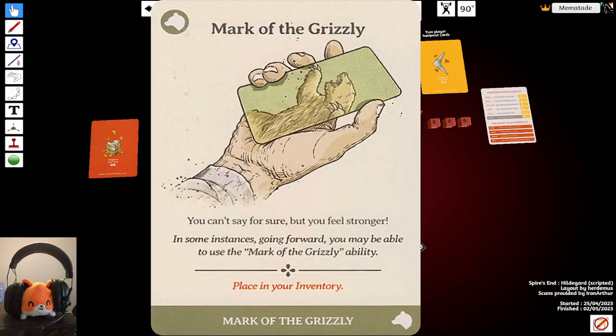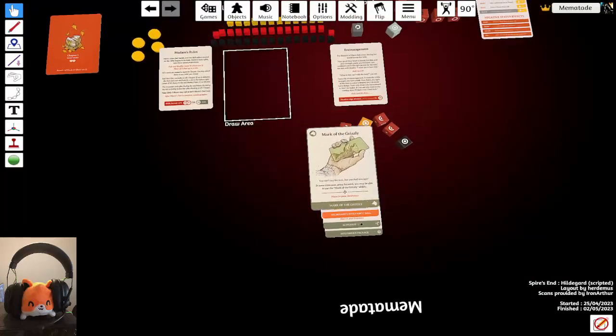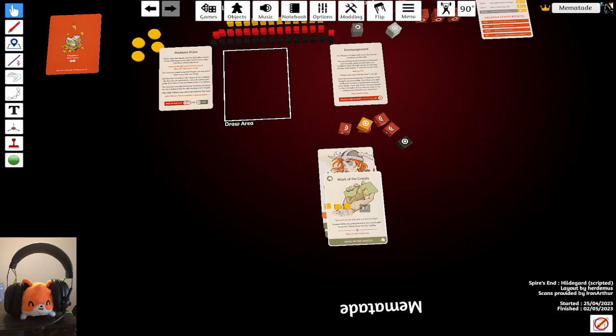Mark of the Grizzly. You can't say for sure, but you feel stronger. In some instances, going forward, you may be able to use the Mark of the Grizzly ability. Place in your inventory. Okay. We have a growing inventory.